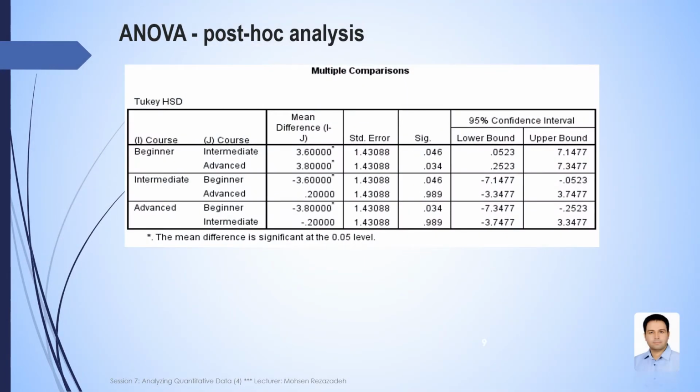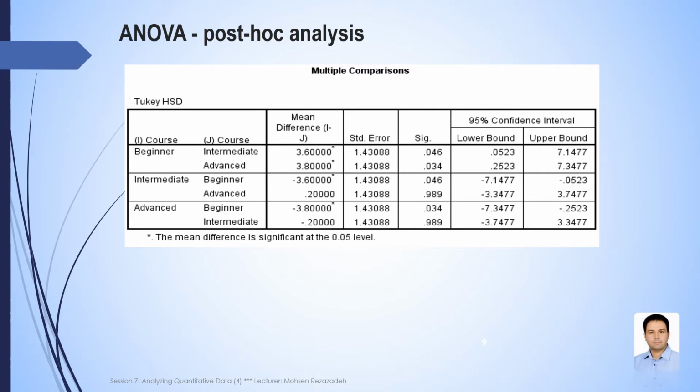This is an example of a multiple comparison table. In fact, here I gave you an example of a Tukey post hoc table. From the results so far, we know that there are statistically significant differences between the groups as a whole. This table, in fact, multiple comparisons, shows which groups differed from each other. The Tukey post hoc test is generally the preferred test for conducting post hoc tests on a one-way ANOVA, but there are many others, as I said.